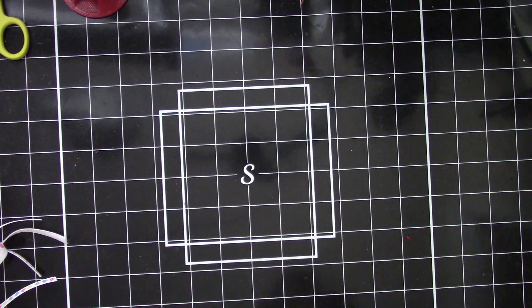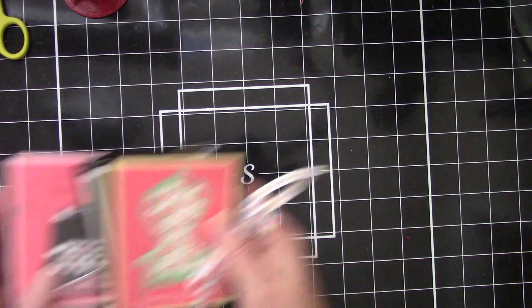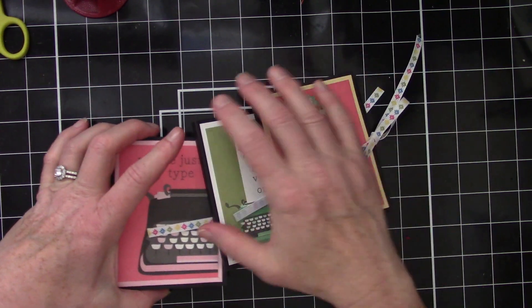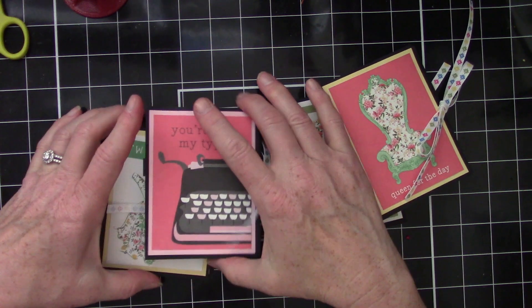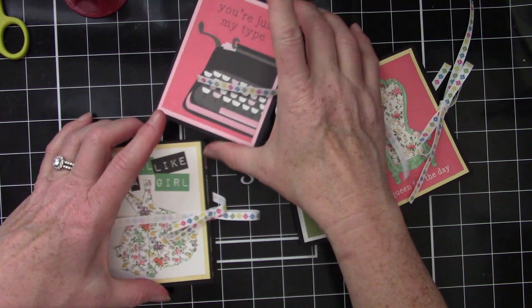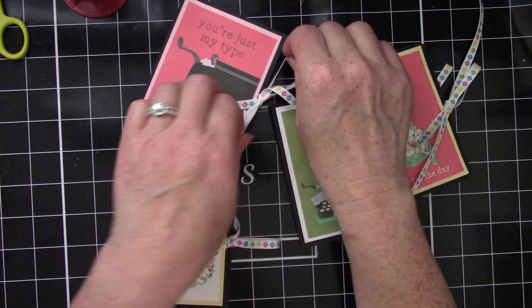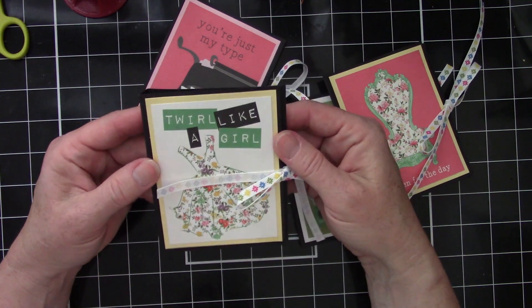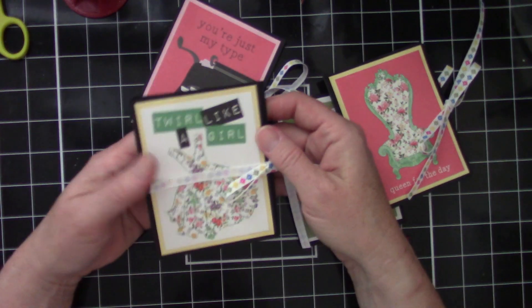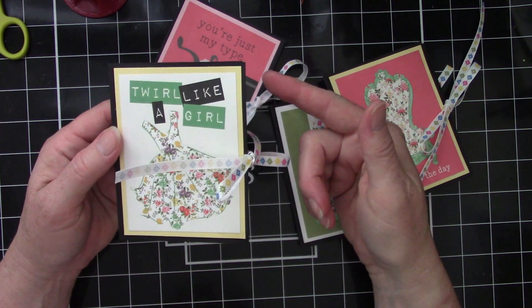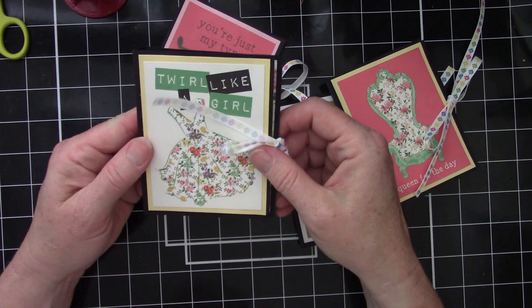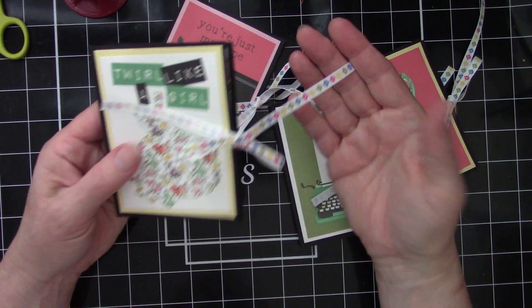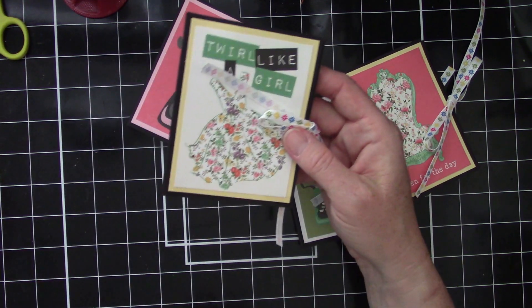Now I had already made some items and so I needed to use up this collection. I just started to make things that were basically the size that I needed - it really wasn't that I wanted this particular size but it fit the scraps that I had, and that's why they are the way they are. There'll be one other video where you'll see another flip book that I made, and the reason why it's the size that it is is because that's what fit with the scraps I had.